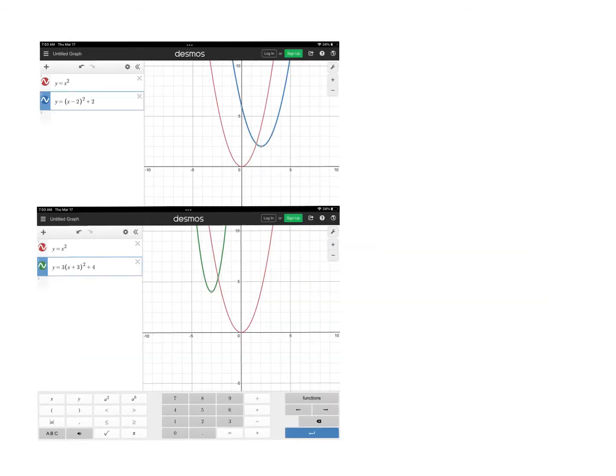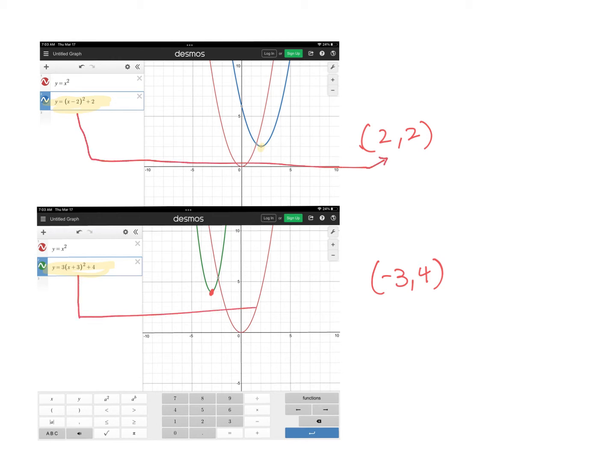All right, so if you graphed both of these, you can see my vertex in my new one is right here. And the coordinates for that one are (2, 2). Okay, and then my vertex in the second one that you did, it looks like my vertex is (-3, 4). Now, here's what I want you to think of next. When you did that, do you notice anything in the equations, here are my 2 equations, that might help me get to the vertex? Okay, and same thing here, that might help me get to the vertex. Do you notice anything about them? Okay, look at the numbers. What do you notice?